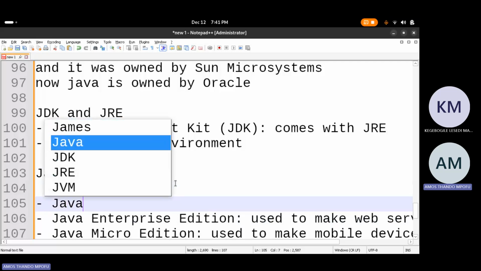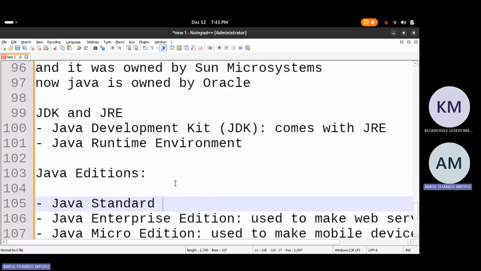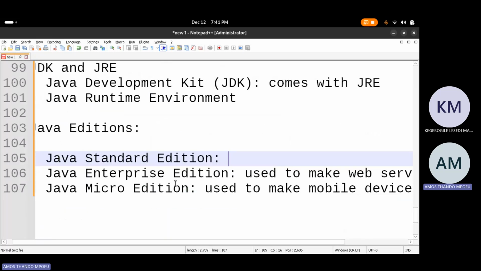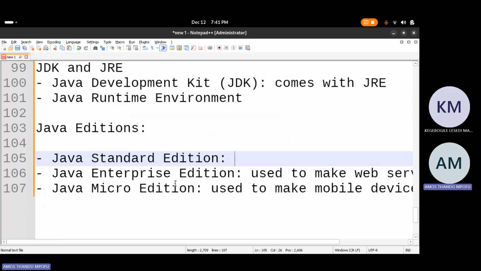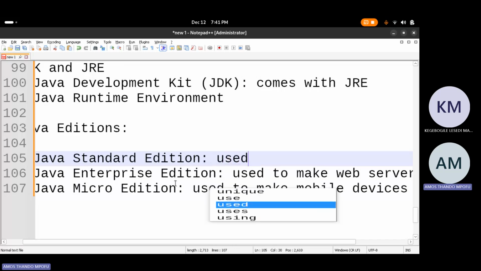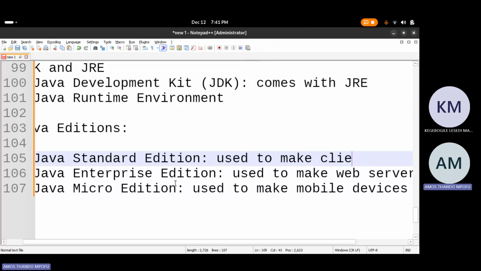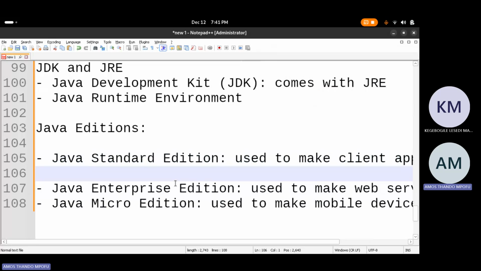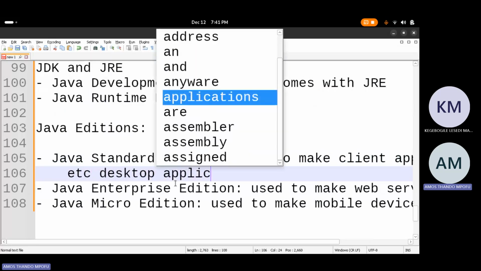And then I almost forgot the Java Standard Edition, right? And they're gonna ask you these questions, so you better know them. You have no choice. They like asking about editions and things like that. Or they can give you an example. They say what edition will be applicable in this scenario if you want to make this app. So this one is used to make client applications, for example, desktop applications.